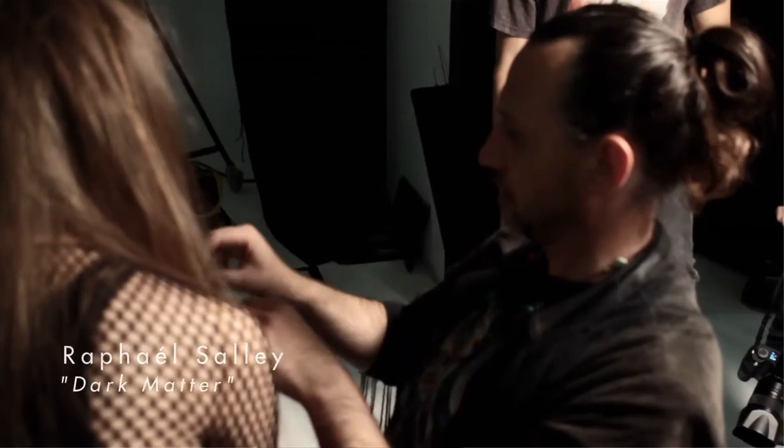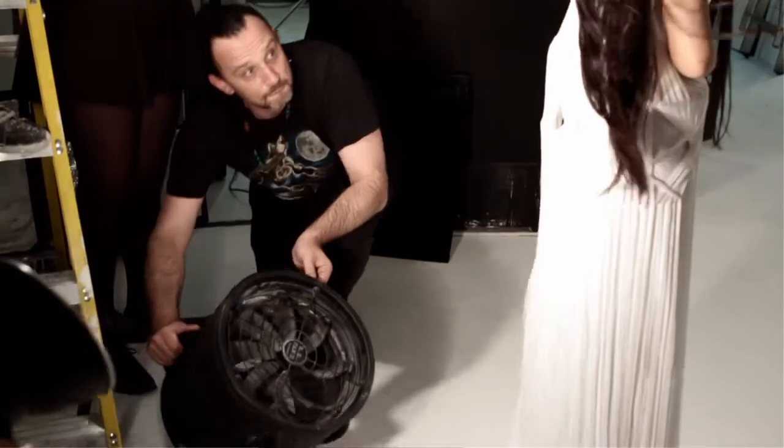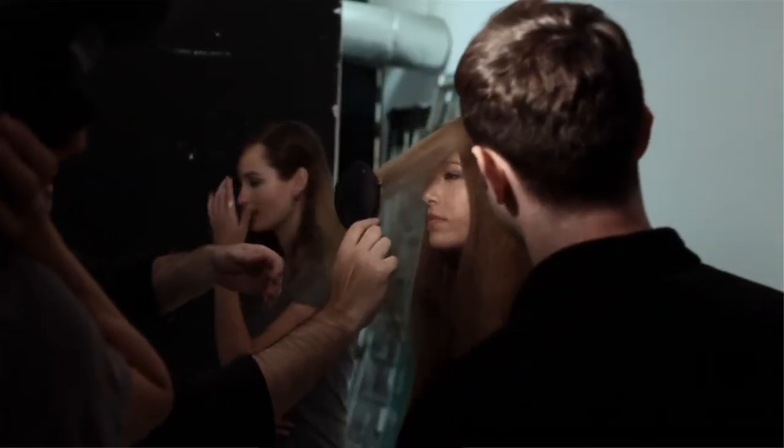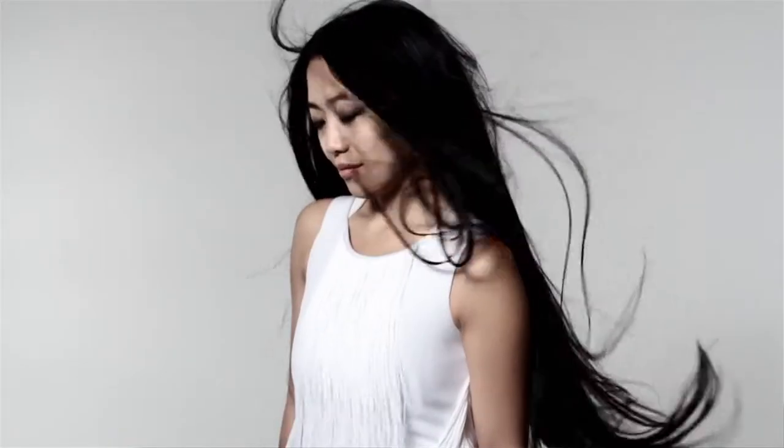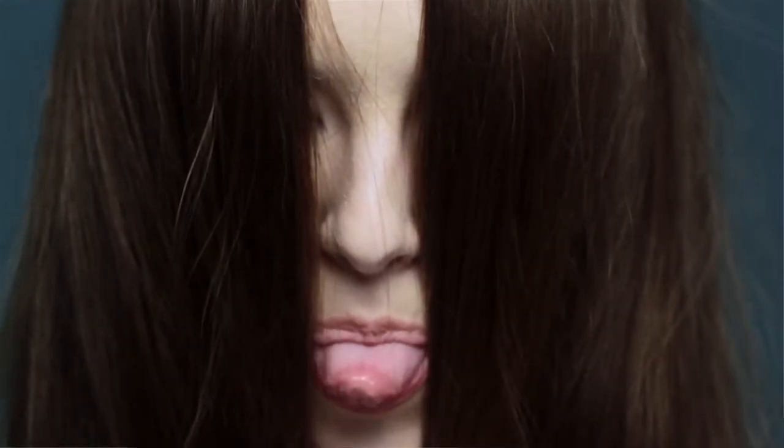So again, he played a little bit off what his character was, and he took the hair and made it more of a character in the shots. So you've got this shot of the two girls where the hair is all over the face. Very rarely do we do that, and the tongue and stuff like that. And he took the hair and made it something that he wouldn't normally do. And I think that because of that, it's very successful. He showed that he has a kind of love affair with hair in a way. And that's what I like about it.